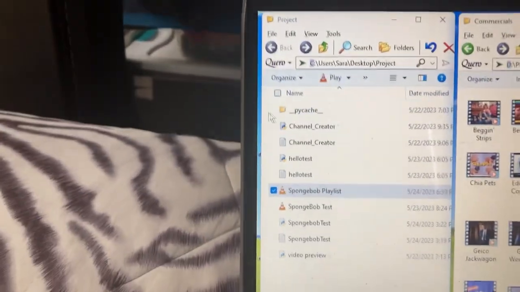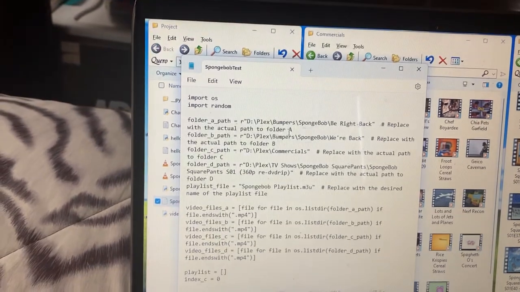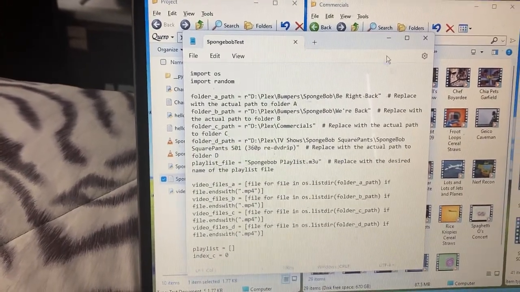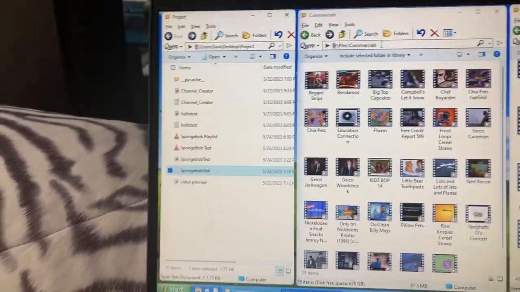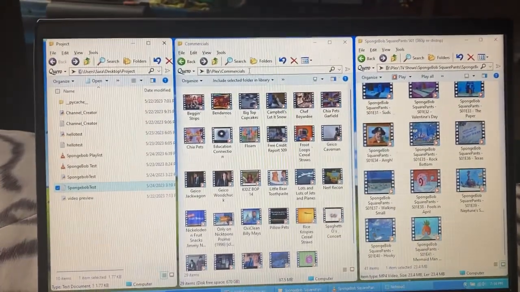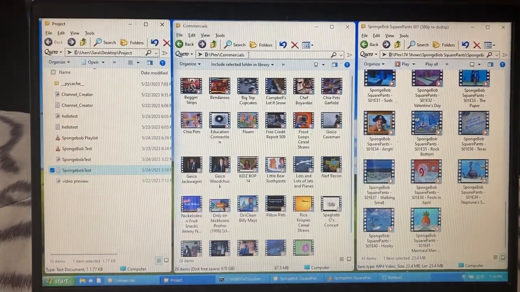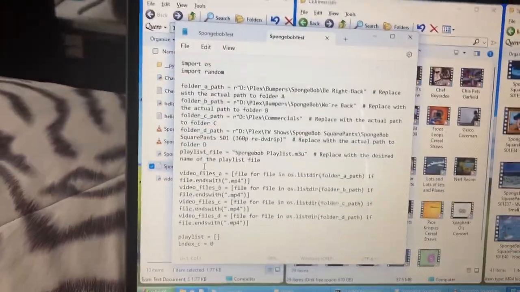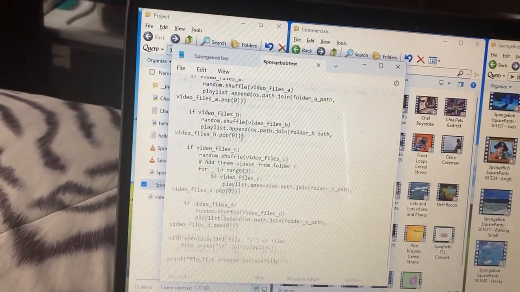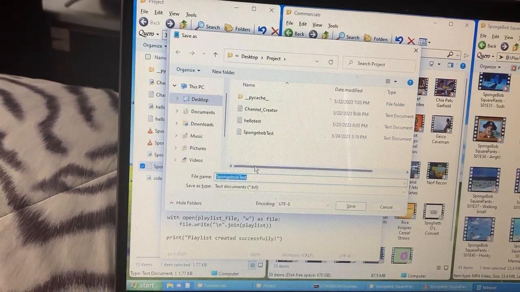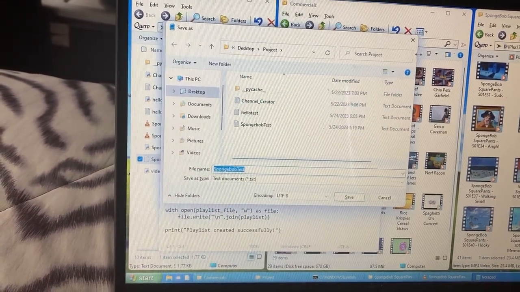And so what I did, if I click on this notepad file right here, as you can see, there's a bunch of coding in here, and I'm not going to explain all that. Basically, ChatGPT did this. I asked it to do this for me, and it took a lot of trial and error. It took, I want to say, maybe about 20 attempts to make it do what I wanted it to do, but I didn't give up. So basically, I took the code that ChatGPT gave me, and as you can see, it's just text right now, but if you go to File and then Save As, and type .py at the end, it'll save it as what's called a Python file.